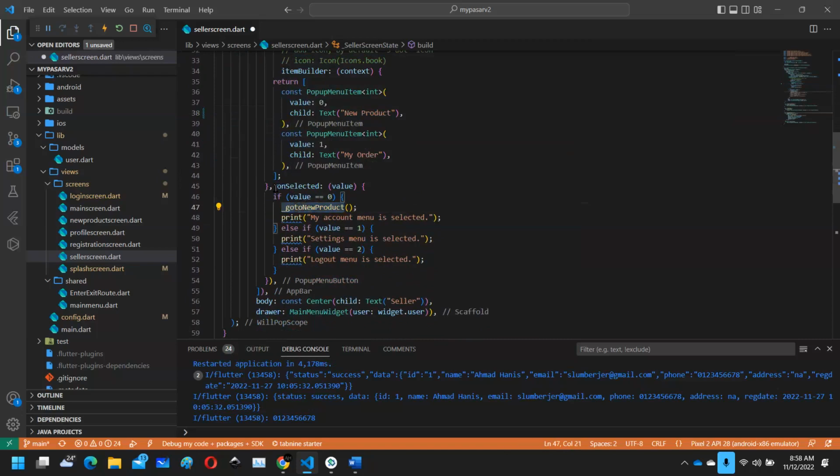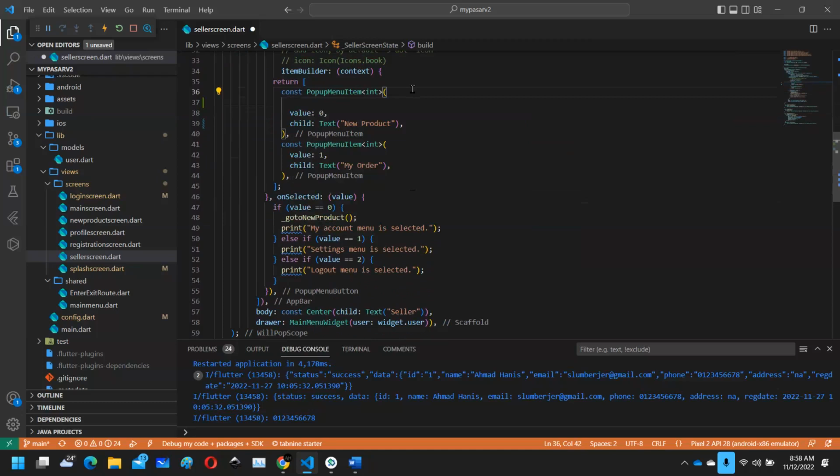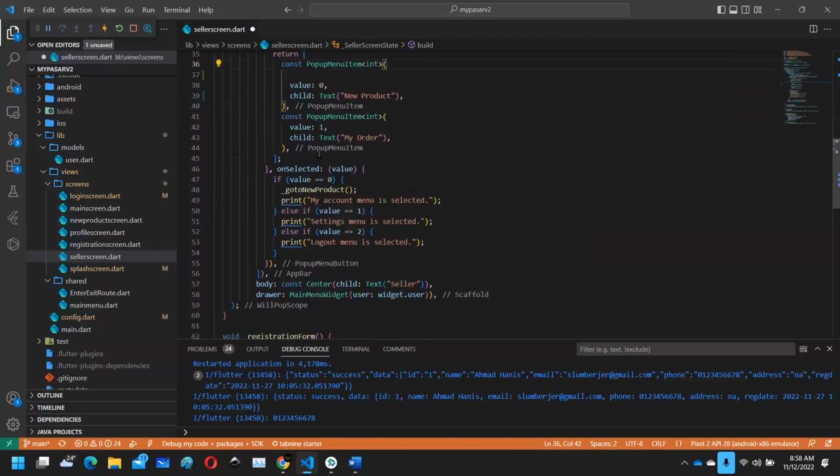Before this, I thought the pop-up menu item had an onTap, and you can see there's an onTap implementation there, but it doesn't work through onTap. The click operation is implemented through the onSelected value down here.